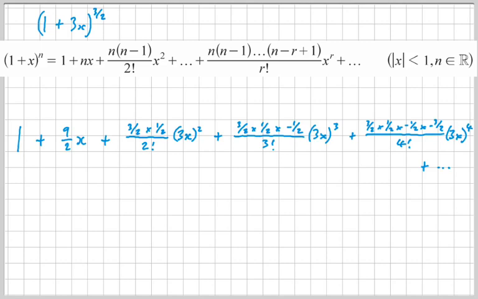And, of course, that then continues as well. But you will never have to go on forever for obvious reasons. The examiner will tell you to stop, usually at the square term or the cubic term. You very rarely need to go to the power 4 term. And then you just have to simplify each of those. So, first two already simplified. Just be really careful typing the numbers into your calculator.